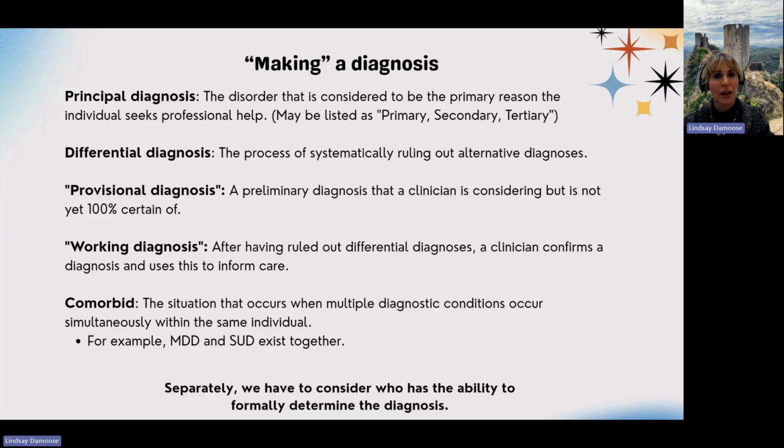It's just a matter of how we are determining where we're starting and what's the biggest focus that we're going to work on in treatment first. And so that's where major depressive disorder might be primary or it might be secondary, depending on how we're going to start in treatment. And again, we just have to consider who has the ability to actually determine the diagnosis. But I always want you to be thinking, at least in your notes, in your minds, of, hey, what are the different diagnoses that this person could be experiencing, and how do I know, and how can I confirm that?